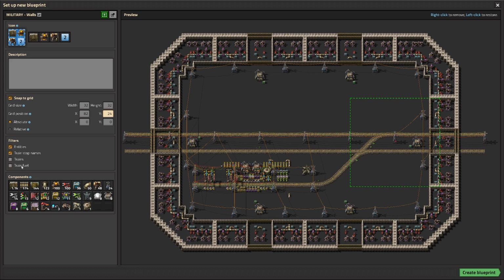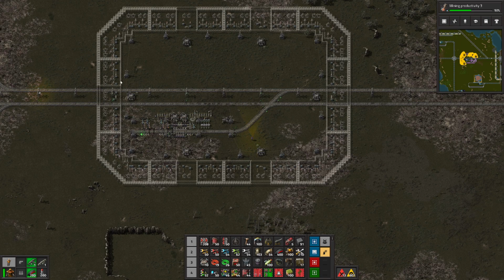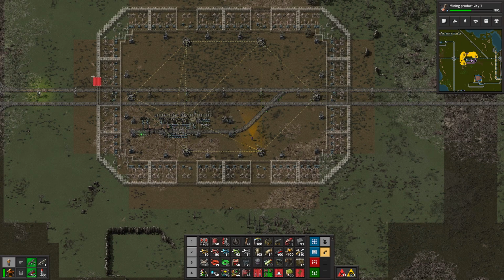So now we have a really good build. We have a connection, so it should work. We might need to adjust it a little bit. We'll try it out later. So this is our second blueprint. We'll place it here. And one thing that I'd like to do, you know what, I just would like to delete all of that.